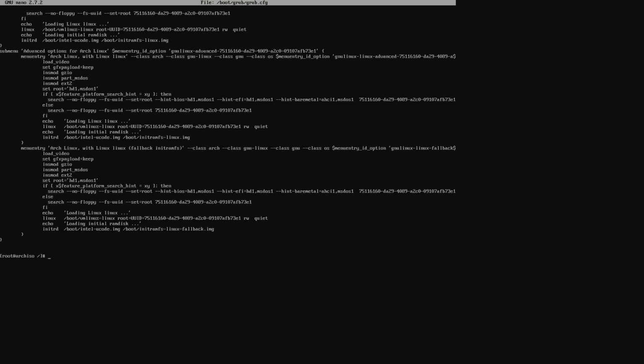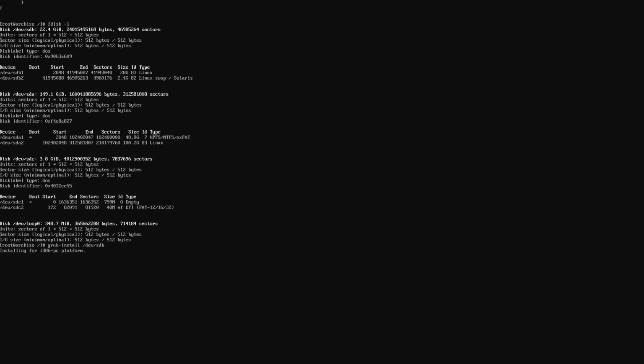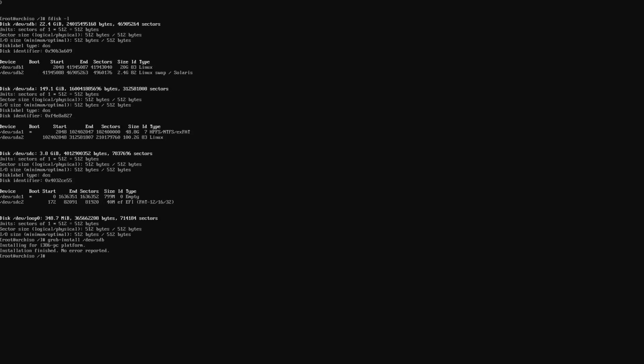So now that we have generated the file, we have to tell the computer which of the hard disks to install it to. The BIOS for me is set to boot off the SSD. So that is my dev SDB. Now I do a grub-install dev SDB. And that is basically writing the master boot record onto the beginning of the SDB disk. And you can see there are no errors reported, so everything went smooth as planned. And that will allow our BIOS to start up the bootloader, and that is looking inside the grub config file and seeing from which disk to start and which of the kernels we generated to use.